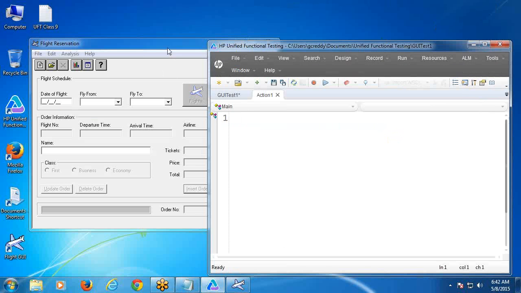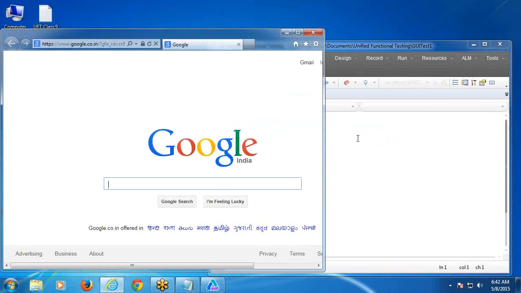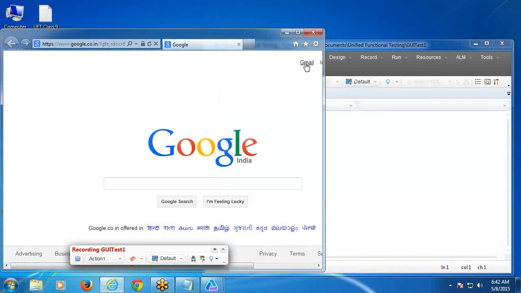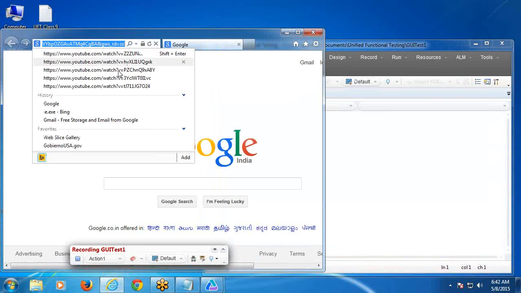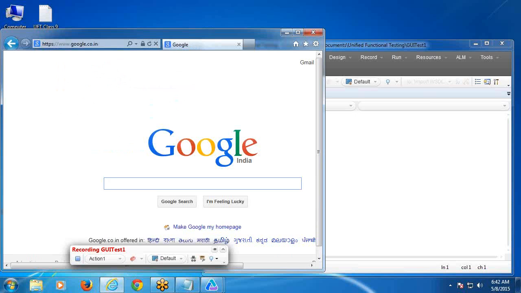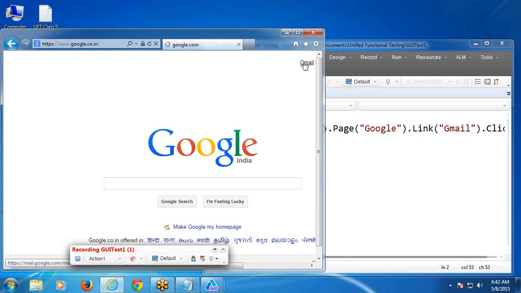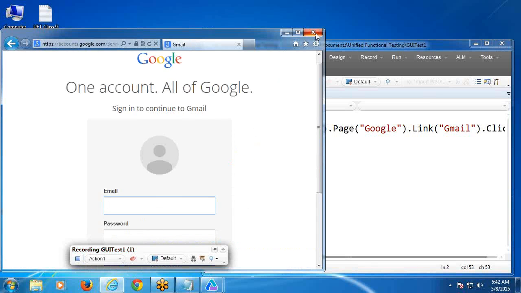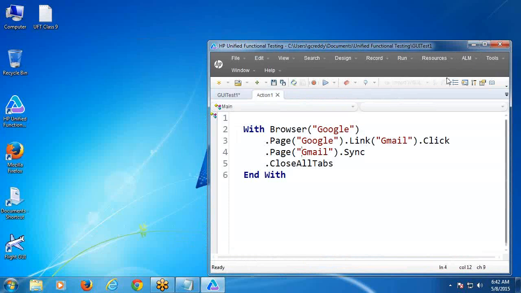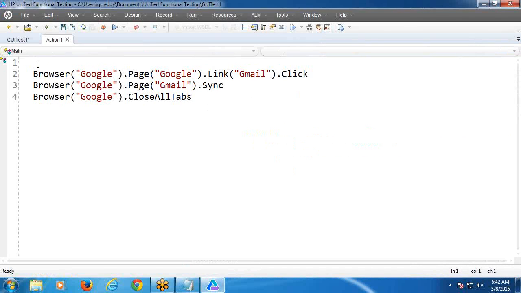See, in a web-based environment also the same. Just a minute. Observe.